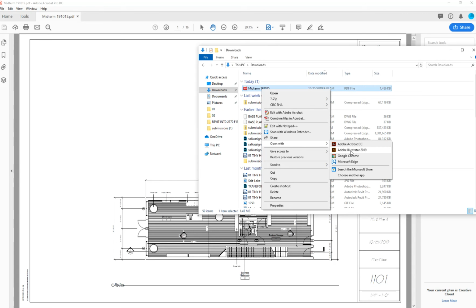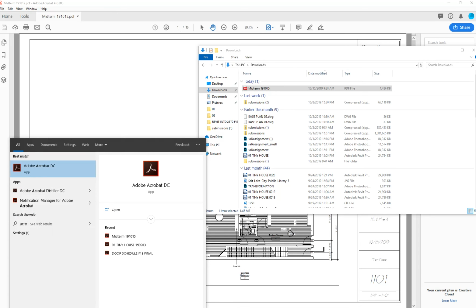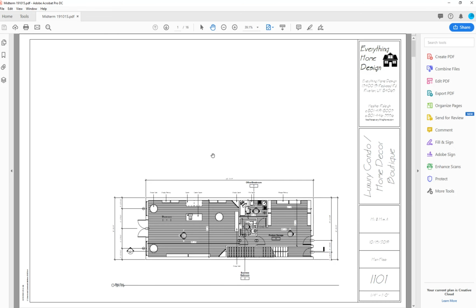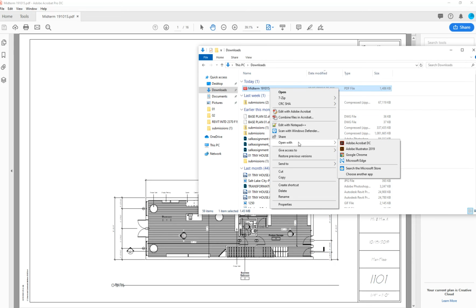If you've never opened up an Adobe program, it might not know to look for them. So do this for me first. And this could be anybody. If you haven't used Adobe here, come down to your search menu and just type in the word Acrobat, and it should pop up here. Do you see it pop up? Okay, open it for the first time, and this process I think is called initializing the program. It's just that initial open so that it'll finish installing and that your computer knows you have it. And then once it's open, then come back to this list and see if the Open With is there. If it isn't, we can try one other thing.